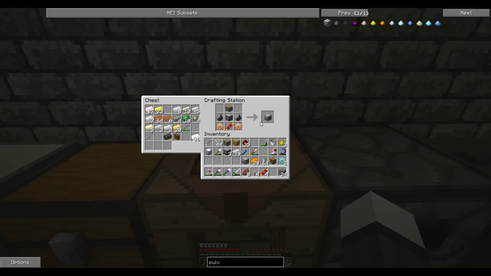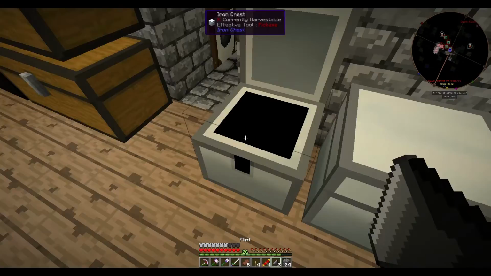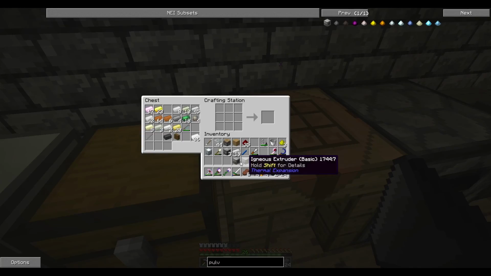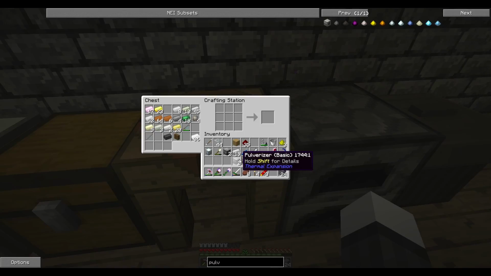I have all the materials, so we need 2 more of those guys, because we're going to need to make 2 of them. I love the whole shift clicking. Really, I don't have enough? Really? Oh, because I put the other copper gears I had over there. And now I got enough. There you go. Okay, so there's 2 pulverizers, and then we're also going to need 2 furnaces.